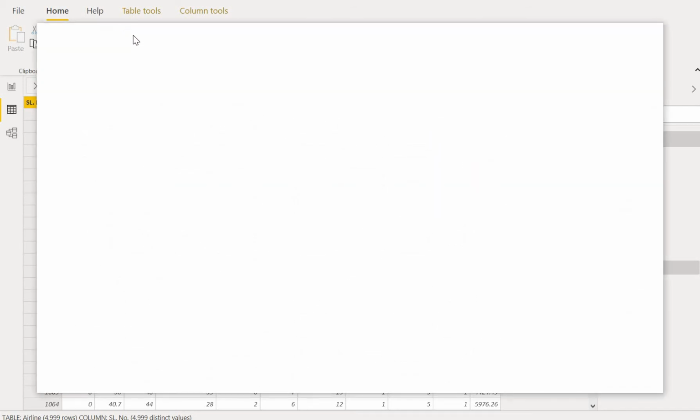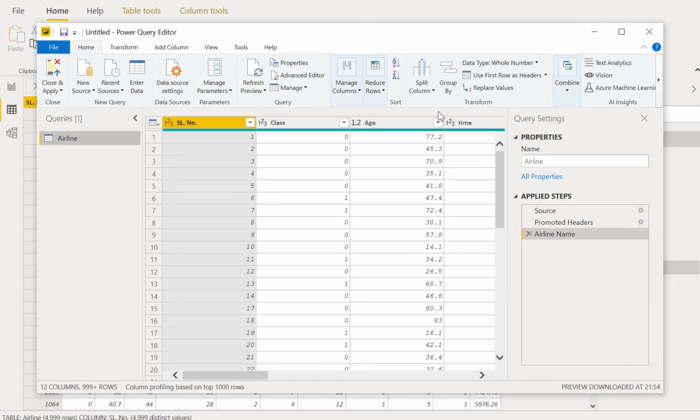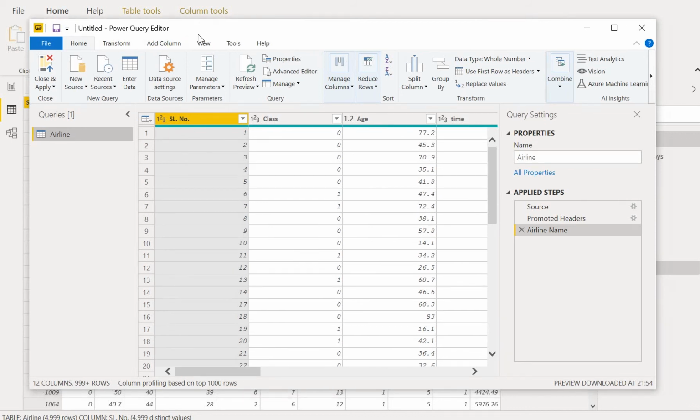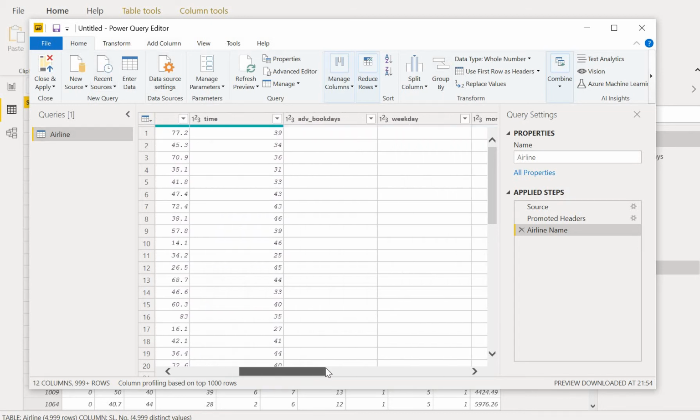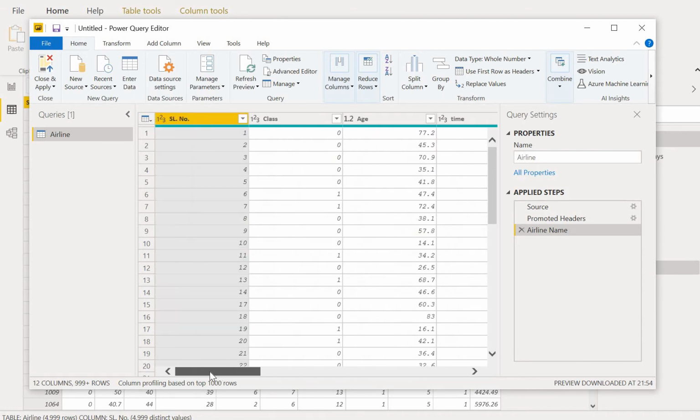It takes you to something called Power Query. Power Query is where you transform your data. When I say transform your data, you actually change the data types, you add columns, and you do lots of other things. So we will be going in depth into this Power Query editor because this is absolutely a fantabulous option where you can totally transform your data, which earlier people used to do with lots of Python or C++ code. Now you can do it with just clicks.